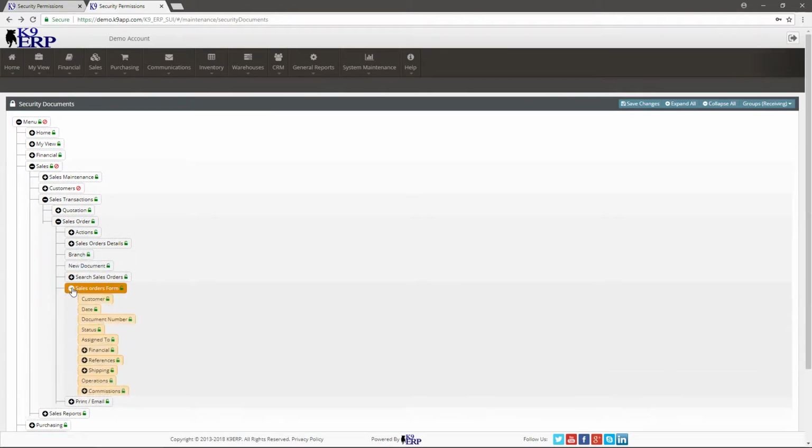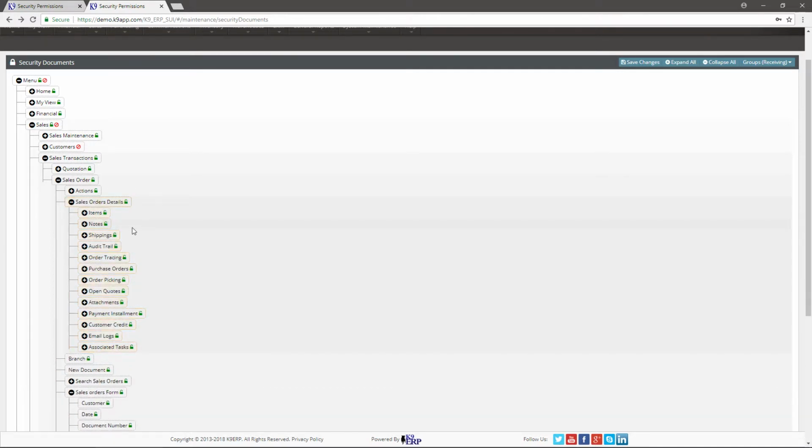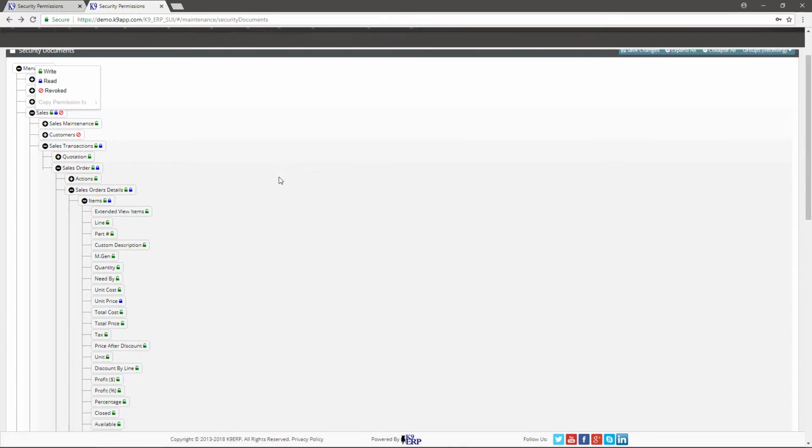Additionally, you'll see in the sales order form the tabs that you have in there, and you can start assigning permissions in there as well. And in the details, you also have some additional options that you can manipulate. So the idea with this is that you can go down to the column level of every single form and define the permissions that you want them to have. Read, write, revoke, whatever you like. And you can copy those permissions to other users or groups based on whatever hierarchy or options that you have available. And that's a very simple way to manage security.